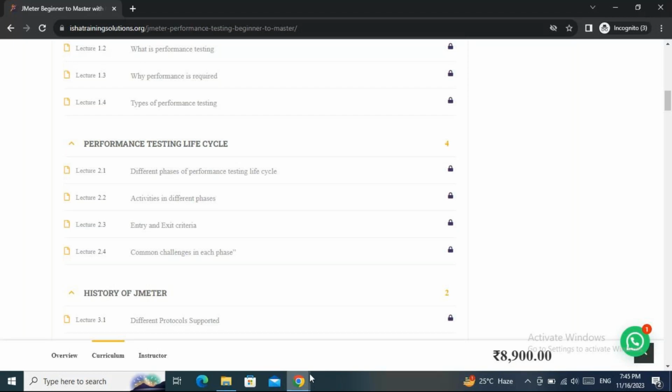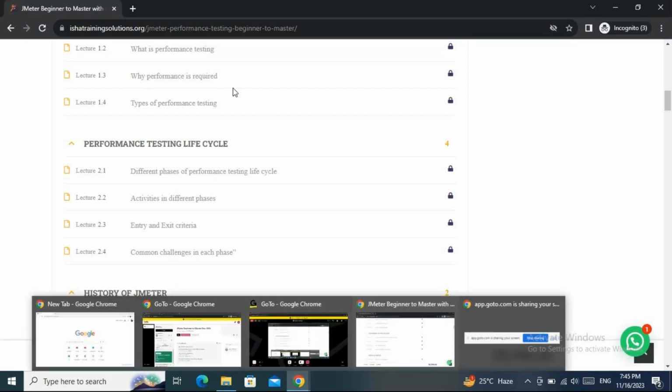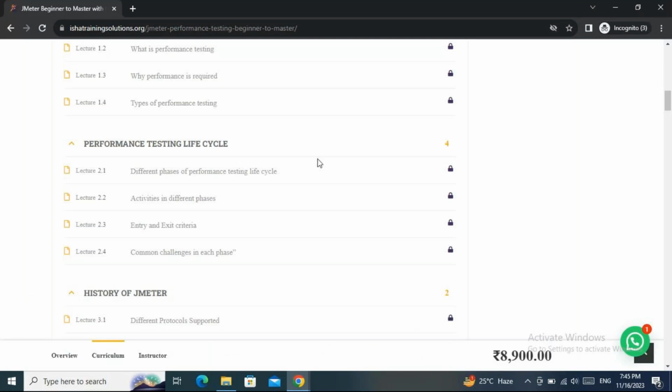Yes, performance testing is a type of testing, right? You are from manual testing, as you mentioned. In manual testing, you will be logging defects, right? You can log the defects in an Excel sheet and share with your stakeholders, or whatever defect management tool is getting used. It could be Application Lifecycle Management, or it could be Jira, anything, right?